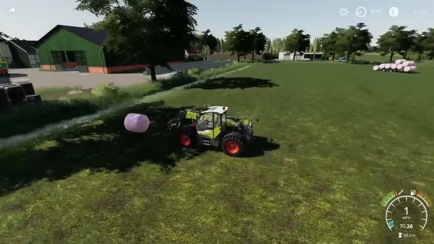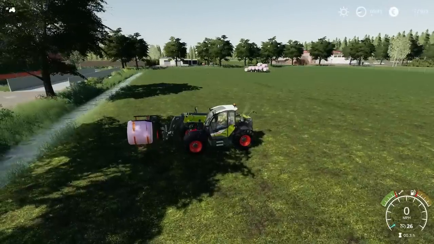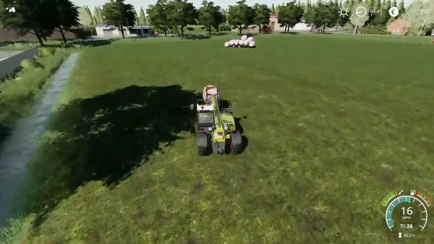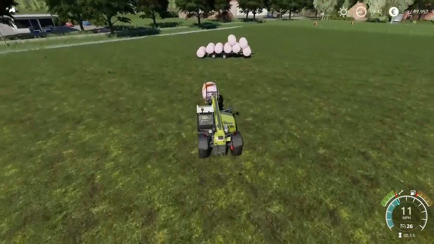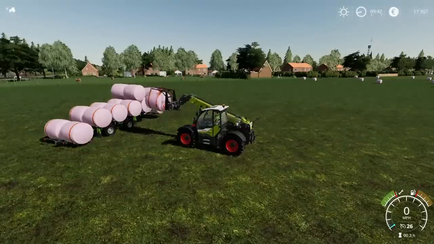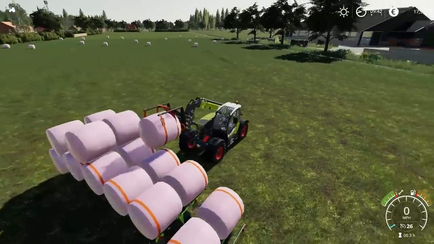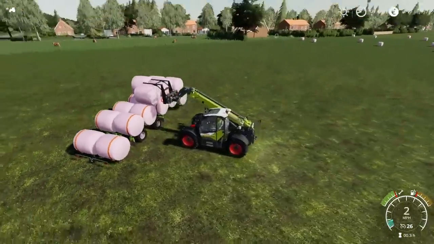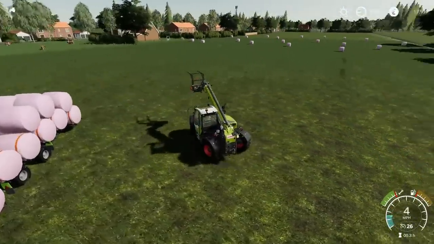So I think that's something we wanted to highlight. If you are one of those people that watches both of our videos, doing any jobs like this, there are so many different ways of doing it. You can do it manually like this, you can do it with forks, you can do it with grabs, or you can use an auto stack. And if you've got mods involved, you can do auto loading where the bales just pop on. So there are so many different ways of doing the same job. How much time you've got, how comfortable you are doing something, whether you find something relaxing and therapeutic, or, for me, I just want to get the bales on.